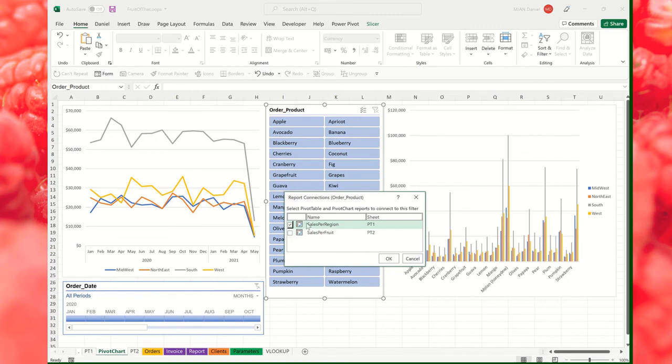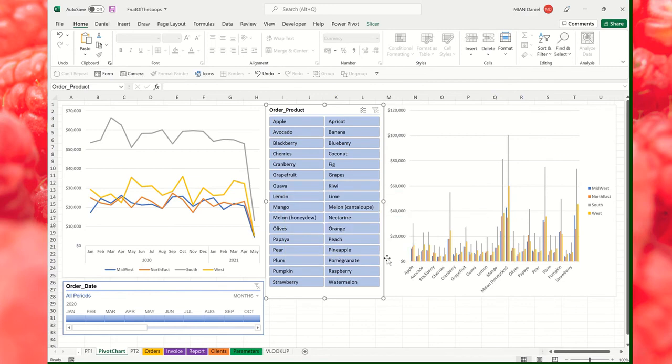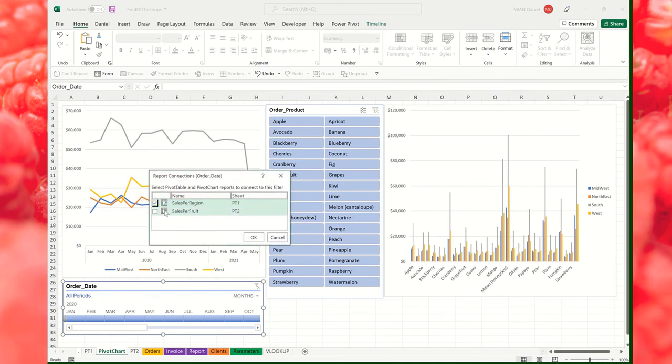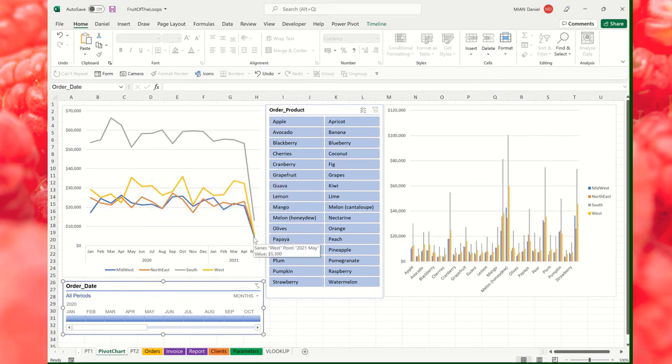We can clearly see that this slicer is linked to our sales per region, which is in PT1, right? Our pivot table 1 worksheet. We're going to check this one so that it's linked to both. Click OK. Do the same thing for the timeline, report connections. Check both of them, click OK. And now you'll see what happens.